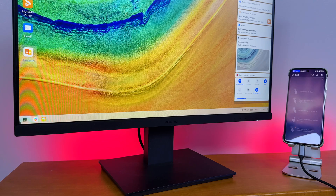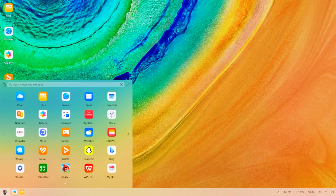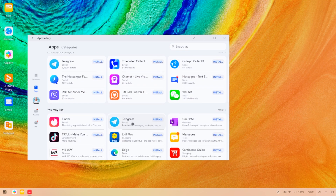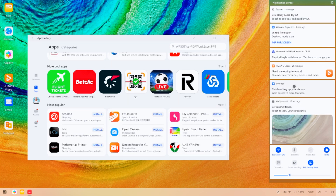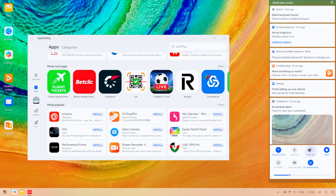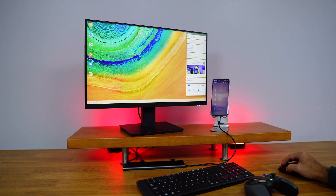The experience so far is really cool. On the left we have the start menu with the installed applications, and of course we can install a lot more apps if we need. In the bottom right corner we find the system info, notifications, battery level, Wi-Fi, Bluetooth, volume controls, and even options to take screenshots — but more interesting in my opinion is the screen recording feature.